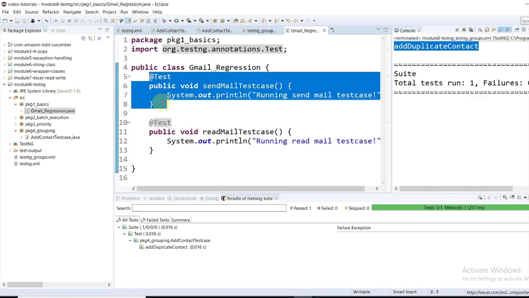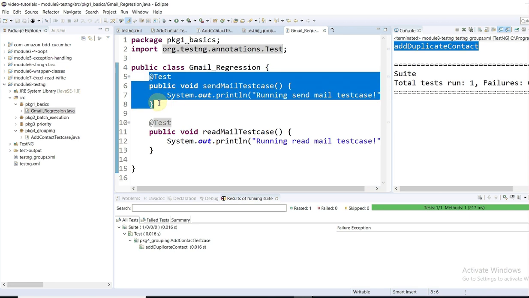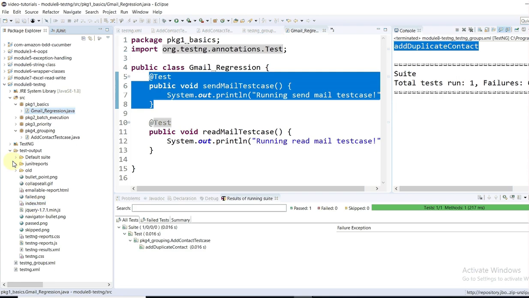So in TestNG, whichever test case you want to automate, you define one method for that test case, and you add the @Test annotation on top of that, which is a TestNG annotation, right? And when you run it, it shows information in the console, as well as it shows the TestNG execution summary, right? Then whenever you execute, the test-output folder always gets created in your project. You have to refresh to see it, okay? And for every execution, it overrides the test-output folder, right? In the test-output folder, you have got an index.html file. You can open it and you can see the TestNG execution result.